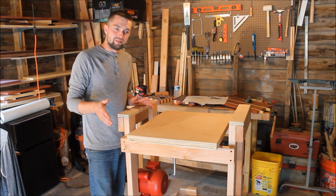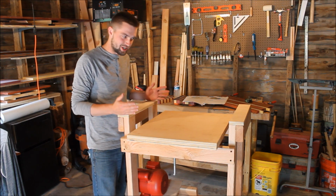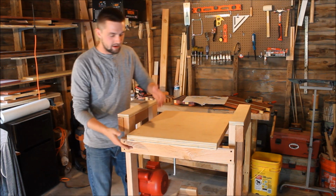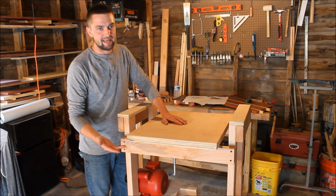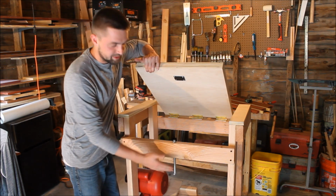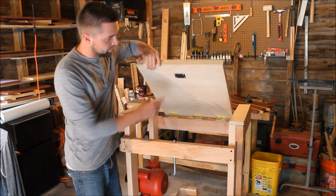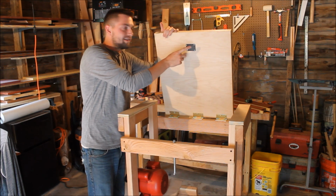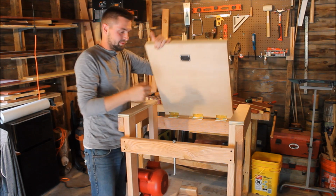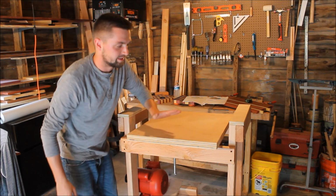Now here I've modified a few things from the original plan as well. The way that I'm mounting the pillow blocks, I've changed that myself to mount them under here. I'll get more into that in a minute. With the table itself, the way the table's raised, that's with the plans. It's just an 8-inch by half-inch bolt, pushing up against a plate that I drilled out so it doesn't eat into the actual table itself. And that's pretty much how you raise and lower it.